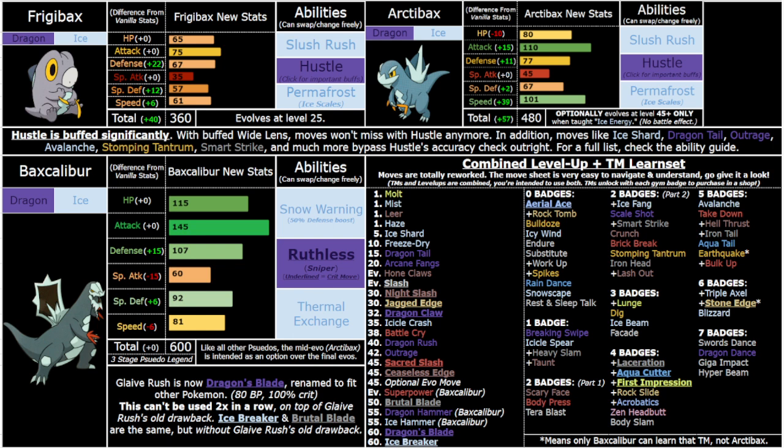But Arctibax with that 50% attack boost from Hustle is still incredibly strong from 110 base attack. Like, I can't emphasize how strong even that is, right? Let alone 145 with the Ruthless boost. I mean, it's honestly overkill at that point. However, it is nice to OHKO bulkier things or to just kill neutral things. Like a decently bulky neutral Mon will just probably die to Dragon's Blade or Icebreaker with the proper EV spread and stuff.